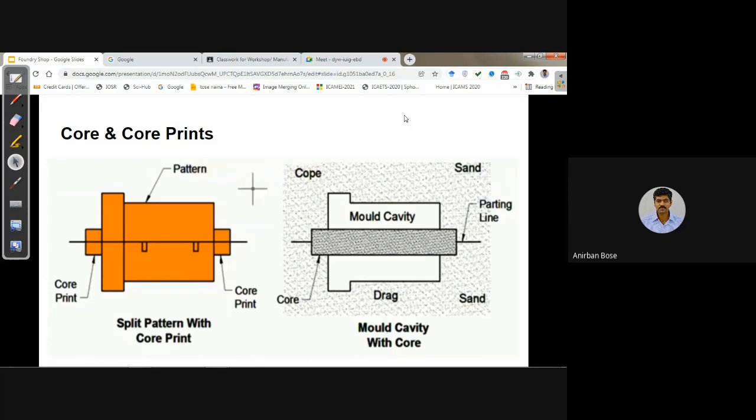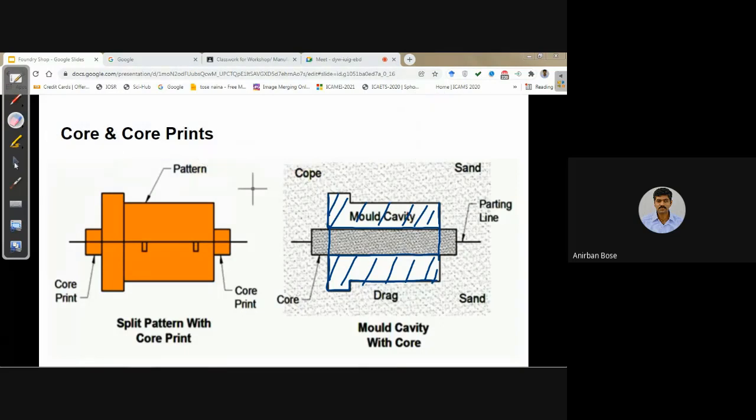Okay, suppose we want to create this particular casting, which is basically hollow, like you can see that final mold cavity. If you observe here, it is basically this one. I'm showing in blue that this is the thing that you want to make. Okay. So you can understand this is the material and this is basically the hollow part. So this is the final product that I want to make. Okay, I have just drawn the sectional view, but basically you can understand this is this kind of a construction, this kind of a hollow thing. Okay, so suppose we want to make this kind of a thing.